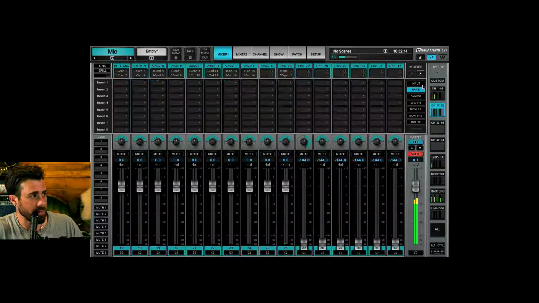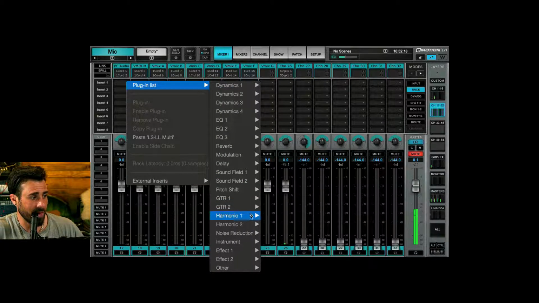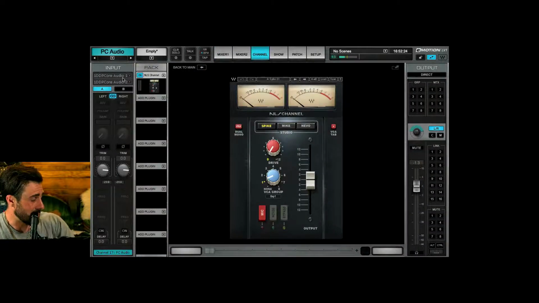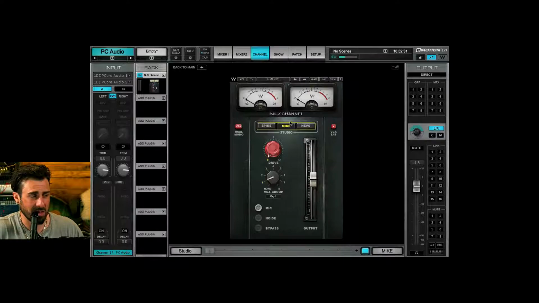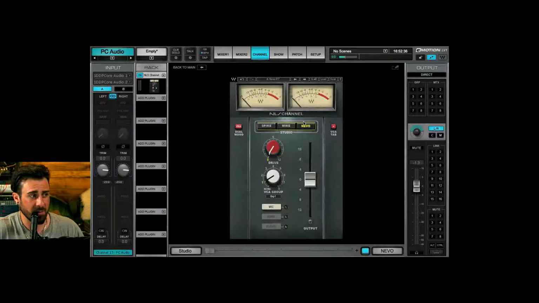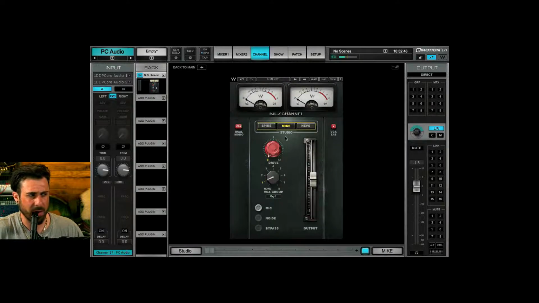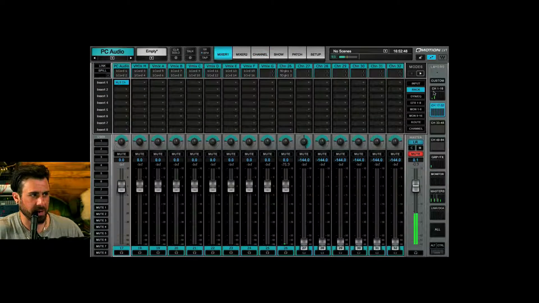Then I basically set this up as a mixer, right? So I use its NLS plugin. I'll use this, and this basically becomes a mixer. I use either Spike, Mic, or Nevo. Spike's an SSL. Mic is the EMS Abbey Road Pink Floyd console. My favorite. Nevo is an emulation of a Neve. Spike has some really good open mid-range, great on acoustic instruments. Mic just has body, low end, low mid information for days.